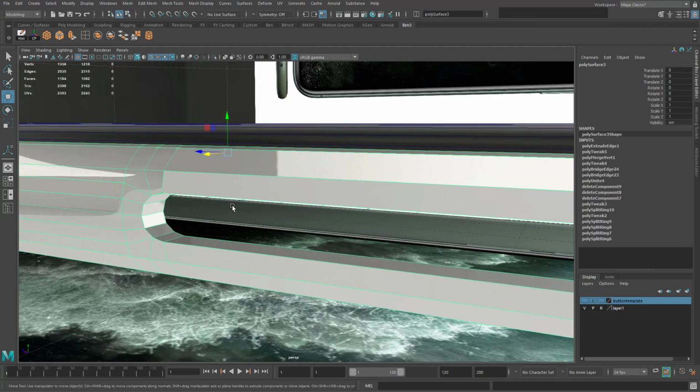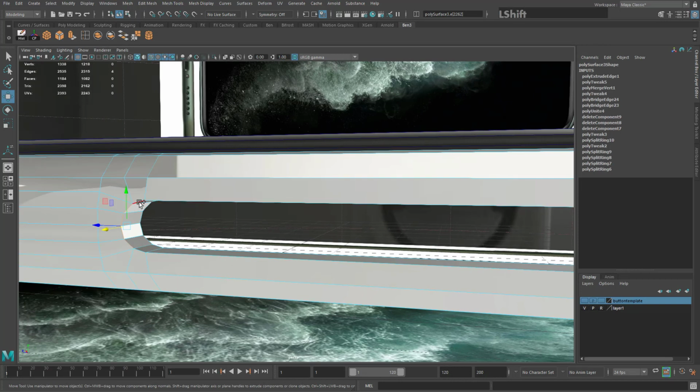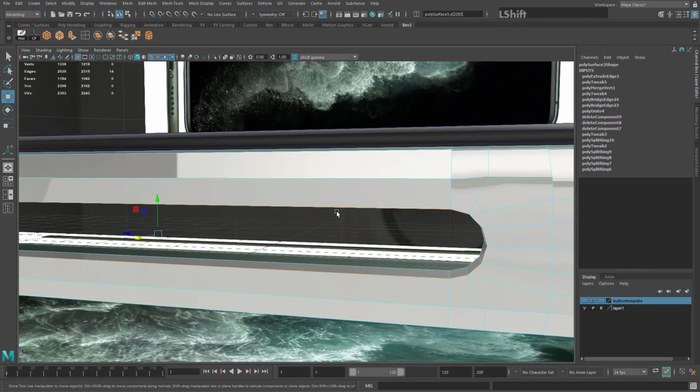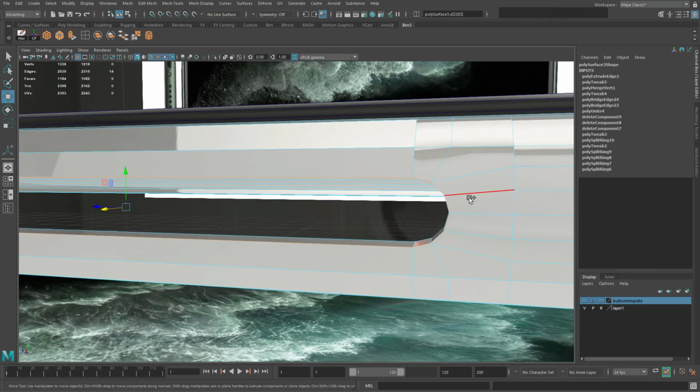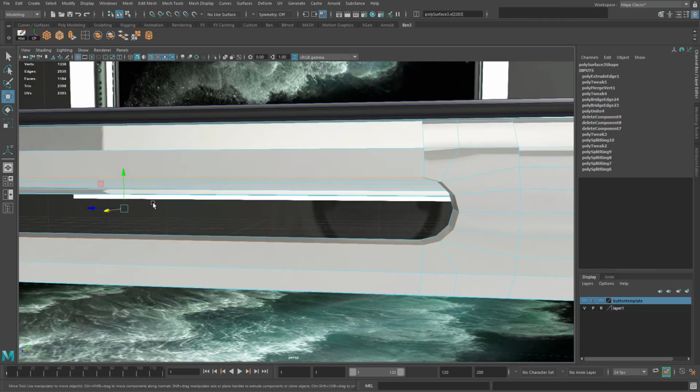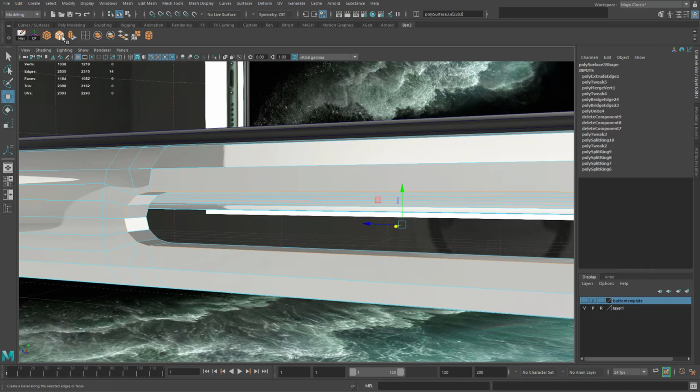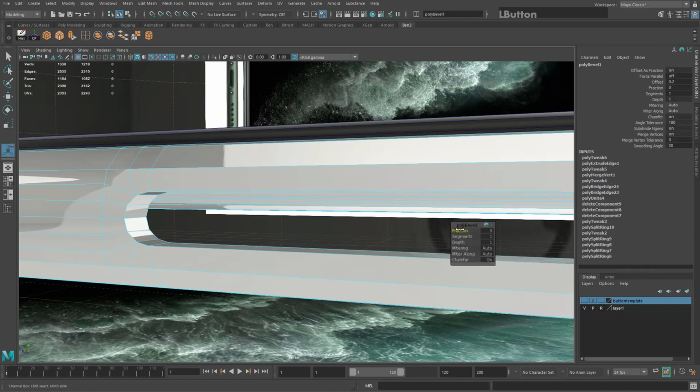Next, I want to bevel this edge here. So to bevel the edge of this geometry, just double click around it like this. And then you will have to double click on the C-shaped bits separately. Go to Bevel, drag the fraction down really low. There's a very sharp sort of edge on this, so the fraction is like 0.1. Or if you hold Control on your keyboard, you can actually make this very sharp. I might even do 0.05 like that.